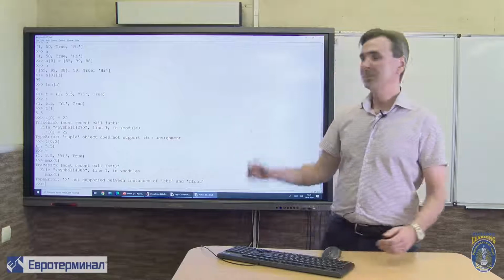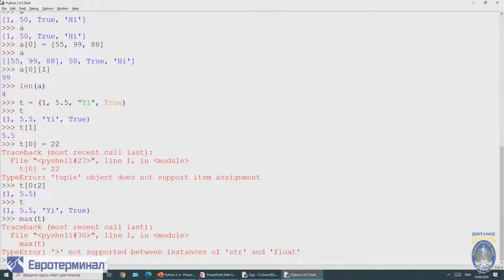We're getting an error message, because we have different types of items. If you want the max or min function to work properly, you should take a look at your types of data and make sure that they are the same, because you cannot apply the maximum function to a mixture of string, boolean, and other items.